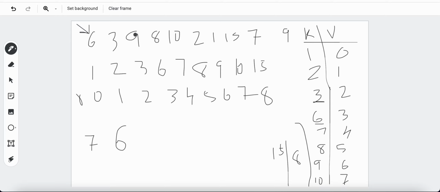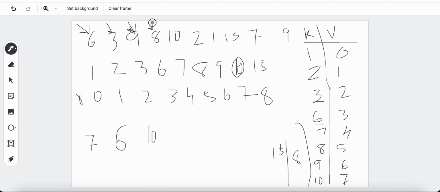Now for 9. Now we check inside the hash map which rank is for the 9. It's 6. So we check whether 6 plus 1 is greater than or equal to 9. No. 6 plus 1 is 7. 7 is not greater than or equal to 9. So we just check what is the element at 7, and that is 10. So we fill that position with 10.